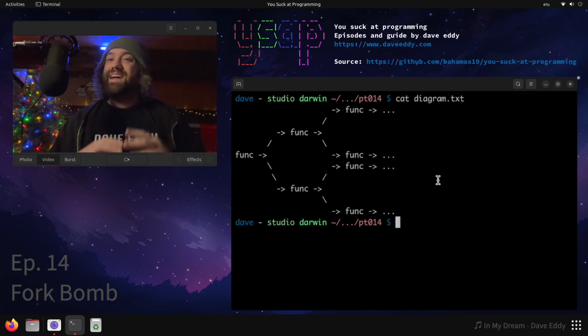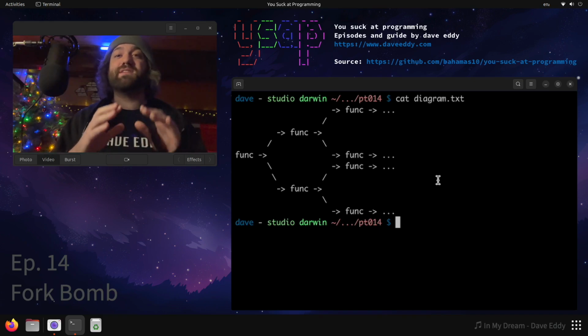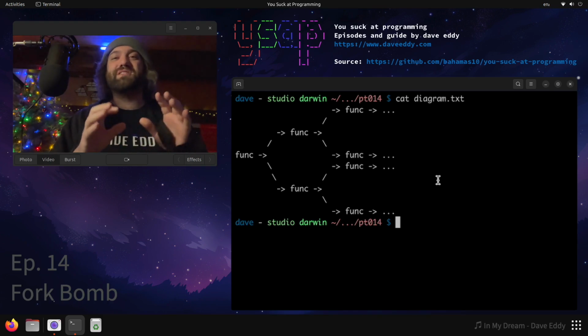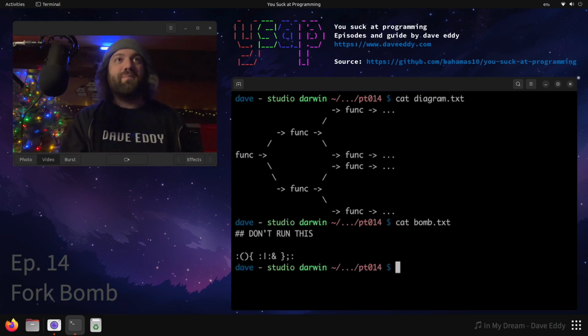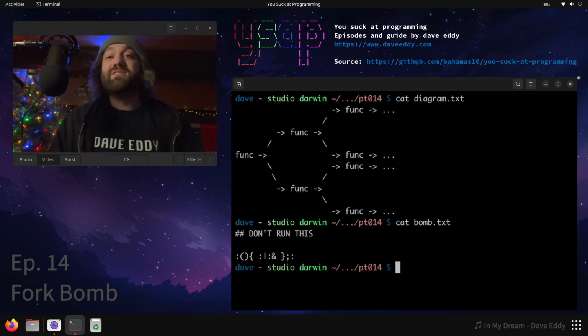This will get caught. It's still annoying to deal with, and you'll bump up against these limits, but this is a potentially dangerous command. Still, do not run this. This will just exhaust your system of resources. It's not great, but it's still a cool thing to look at, and just like seeing the actual command itself, it's just really great. It's just awesome that someone could do something so small that's just so dangerous. So yeah, that's a fork bomb.